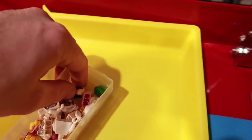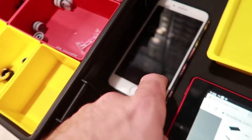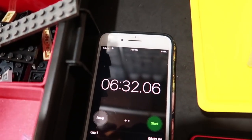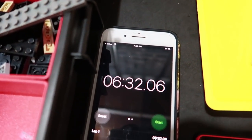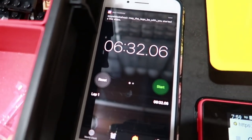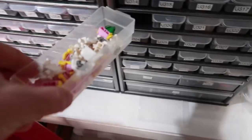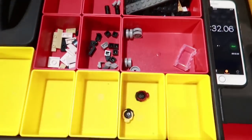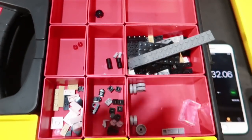319. It's gonna be in here. There, it's in the back. Boom. Stop. 6.5 minutes to pull 43 lots. So it's only 97 items, so an average of two items per lot. It was a very low cost order, $12.37, plus they paid shipping. So there it is, just mostly parts. So I'm out of here.